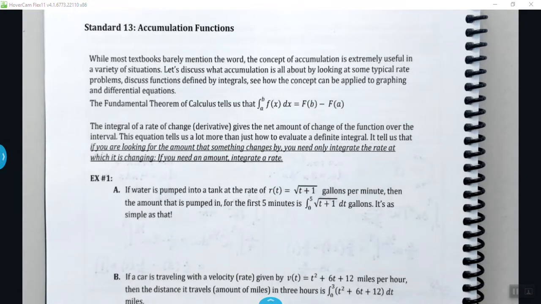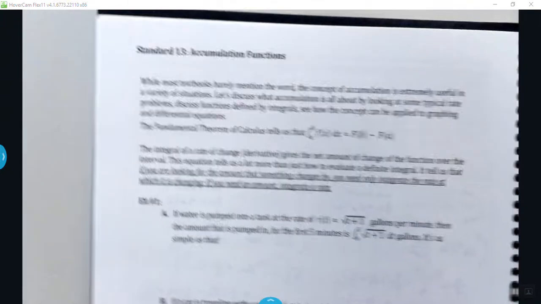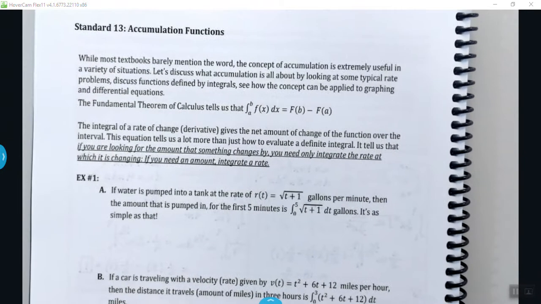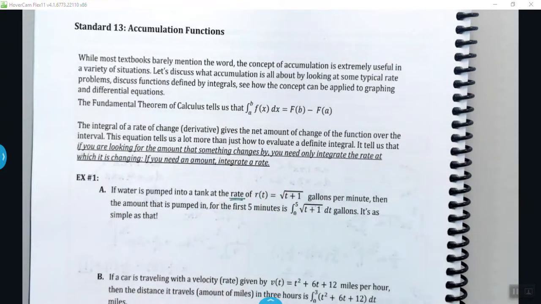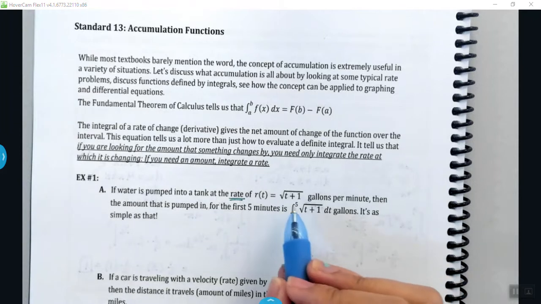Okay. So now we have these functions within a context. A lot of these you're probably going to have for your free responses on your test, so it's good to go over how you'll see accumulation functions. Most of the time, they're going to start by giving you a rate. The reason they start by giving you a rate is that you can integrate it to get back to the original, and you can take the derivative. So they can test two things at once when they start by giving you a rate.